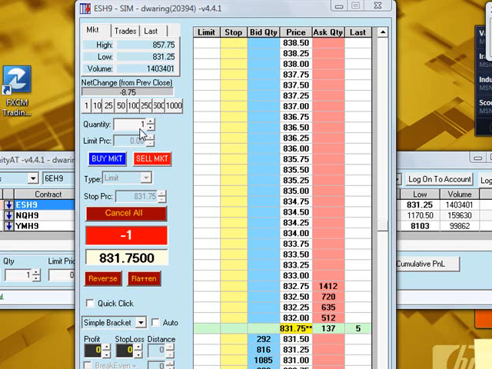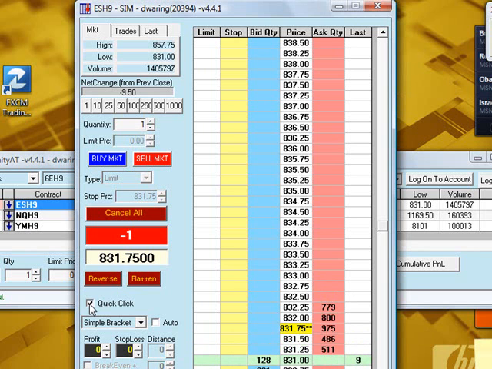Two things to keep in mind here. Number one is the quantity that I had selected here is one. You always want to make sure you have the correct quantity in before you click to place your stop order. If I want to make things a single click instead of a double click, I just put a checkbox in the quick click box of the trading platform, and then I can place a stop that's going to be on the buy side this time since I'm above the market, and it's only going to take one click.